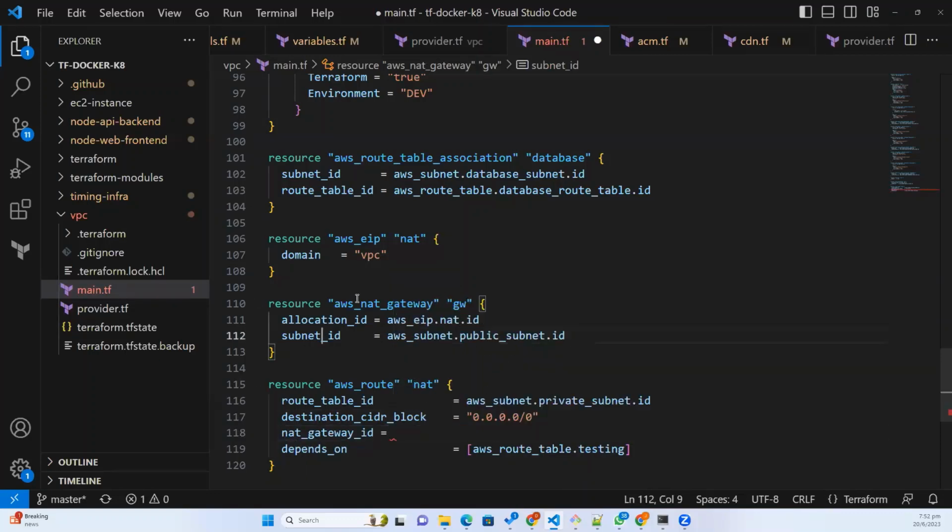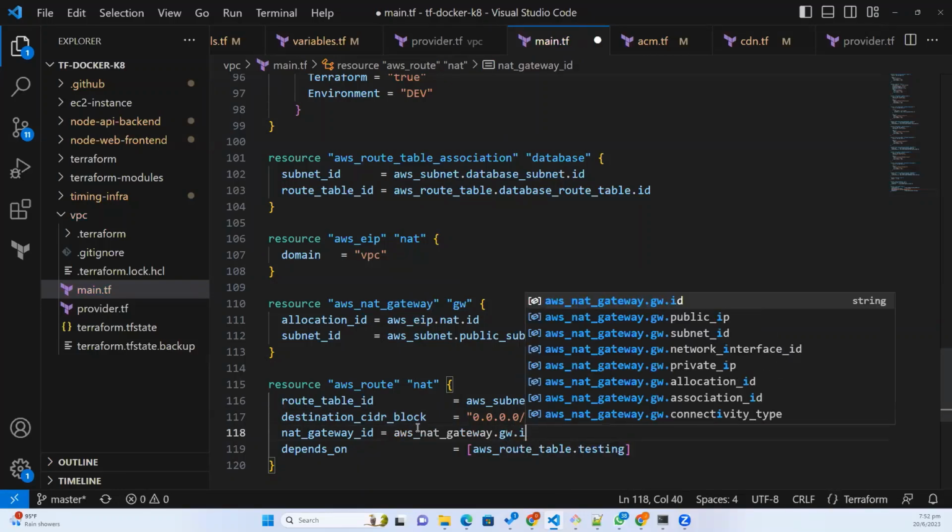The NAT gateway ID is nothing but aws_nat_gateway dot ID.